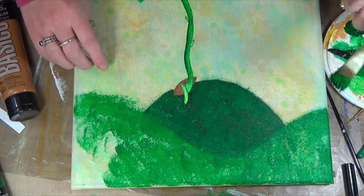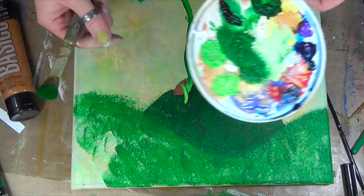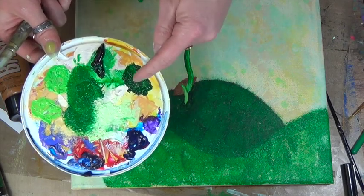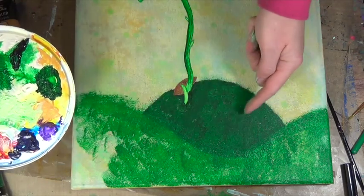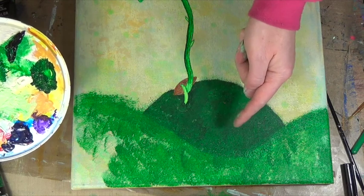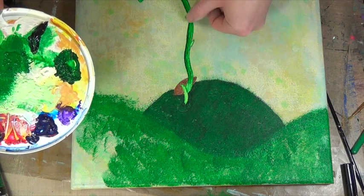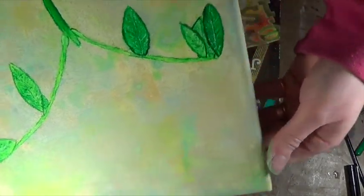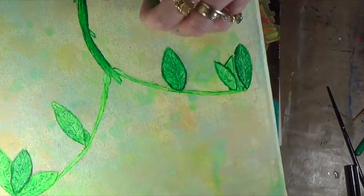So what I did was painted in my hill. I mixed Hooker's Green and black together to make a really dark green. And I painted in my entire hill with the really super dark green, just this one little hill here. And then I took just the tiniest outline of that right along the outside edge of my vine and along a couple of my leaves, just to define them a little bit more. Just on the darker leaves, I took just a little bit of that really dark green.